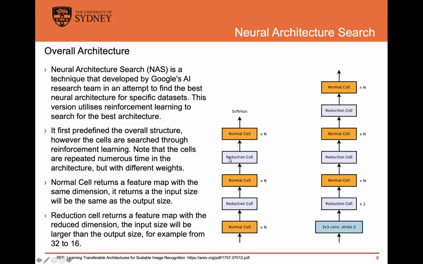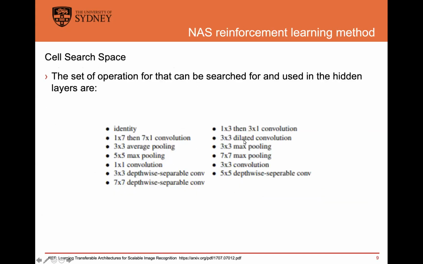And you have two different types of cells, obviously, and that just gives you a bit of variety. So your cell is not singular, and you can perform multiple tasks by having two different types of cells. You have more variety in terms of activation functions. You can have different activation functions if you desire in any of the cells. And then we'll go on to the cell search space.